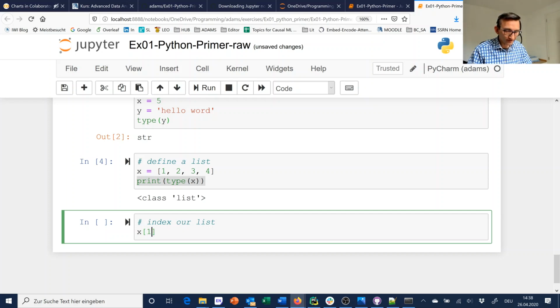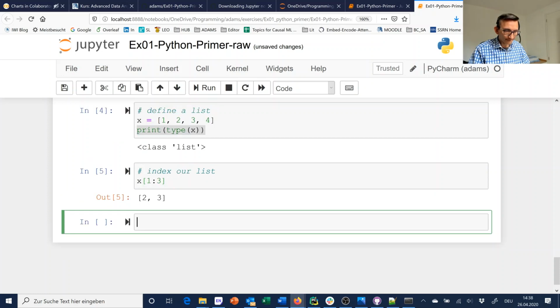And what you also know from R is the syntax where you use the colon to say, give me all the elements from position 1 to position 3. Let's see what happens. Oh, and that is the first surprise. And that's going to be a little bit painful for you in the beginning, I believe. The indexing differs from the way it works in R, and it differs from the way it works in several other programming languages in 2 ways.